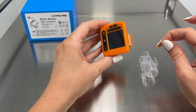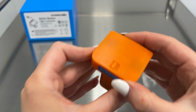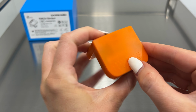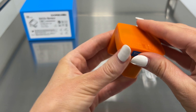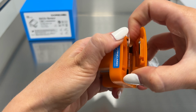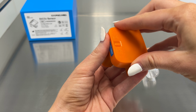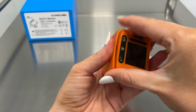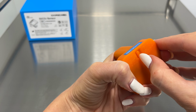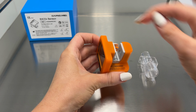First of all, you will need to place two AAA batteries into the back of your sensor. I've already installed them into this one, but you just need to unlock, so clipping this little clip over to the right, and the back of the sensor will just clip off, and you can insert your batteries like so. And then placing the back on, and we're going to lock it in place as well. Lock it again.